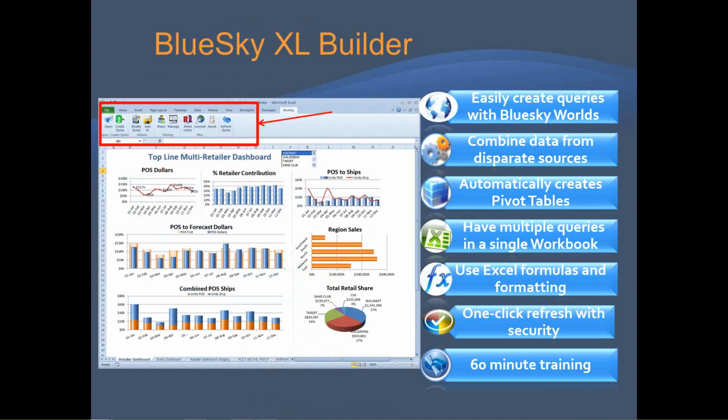We've got a component that's built right into Excel called our Blue Sky Excel Builder. And again, if you look up here, you can see that this is Excel, but we've got a plugin called Blue Sky. What's cool about this is if you're in our Blue Sky plugin, you can create a dashboard and you can create a report. You can create a report or a dashboard, doesn't matter to us. You can create a multi-tab report that incorporates a dashboard. The key is if you create that using our Blue Sky and querying our database, then anytime you want to recreate that report, you're not recreating it from scratch. You're simply clicking this refresh query button. So it makes a huge time difference for companies, and that's what our Blue Sky Excel Builder does. So for those people who still want to be using Excel, they can do so.